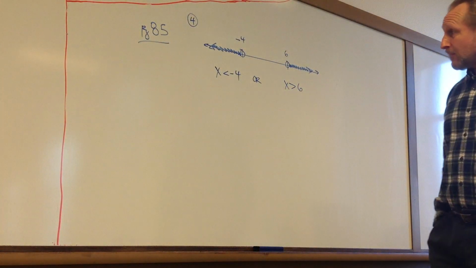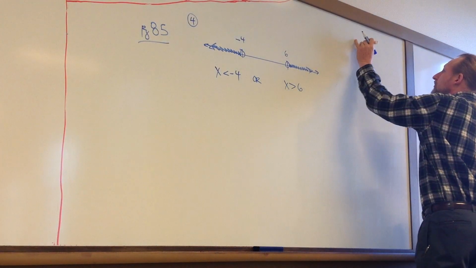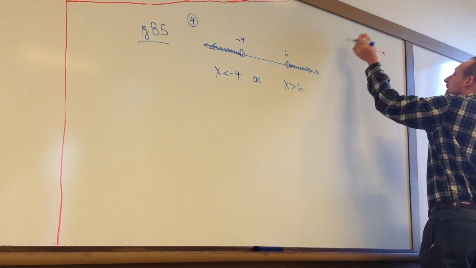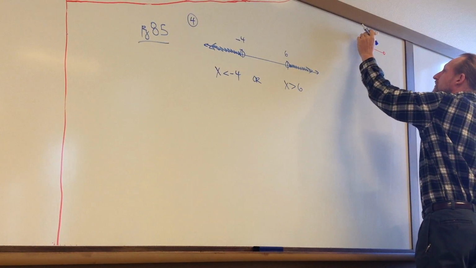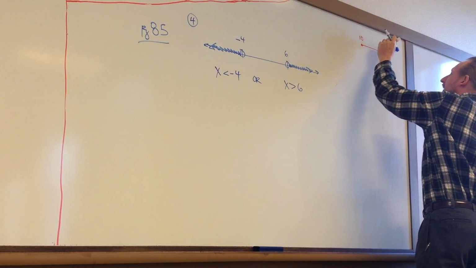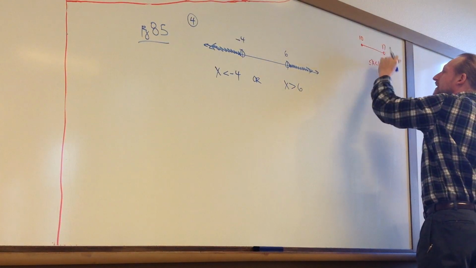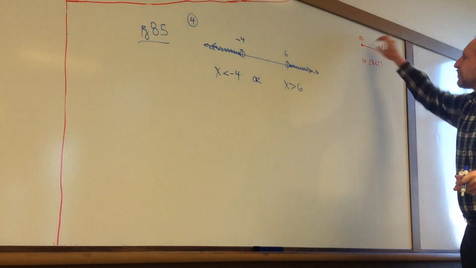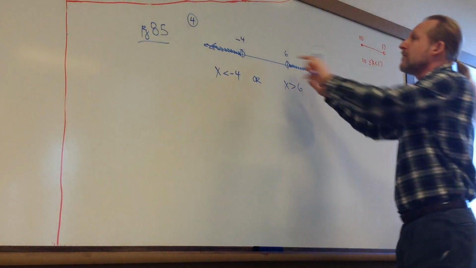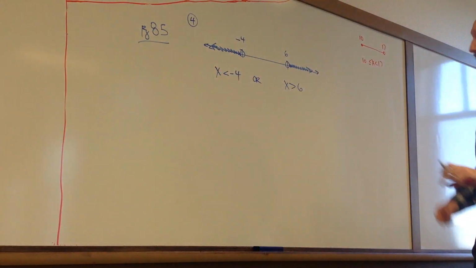Now, in those other problems where we had a two-sided interval, whether or not they were colored in, let's say this was 10 and this one was 17, we would say x less than 17 and greater than or equal to 10. So we have a single statement to represent this single interval. Here we have two separate intervals, so we need two separate statements to represent them.